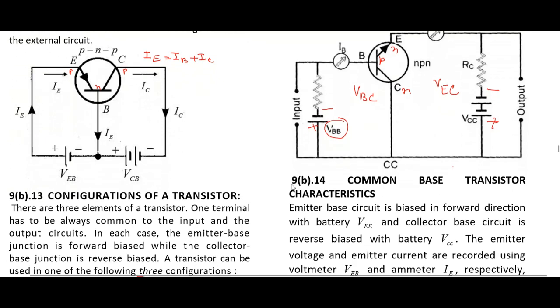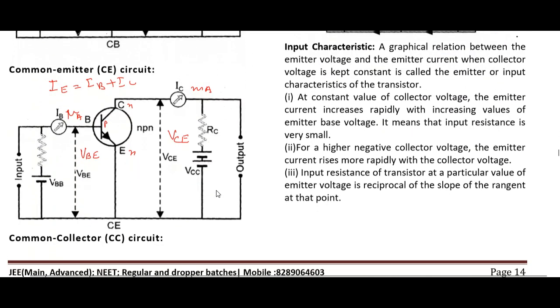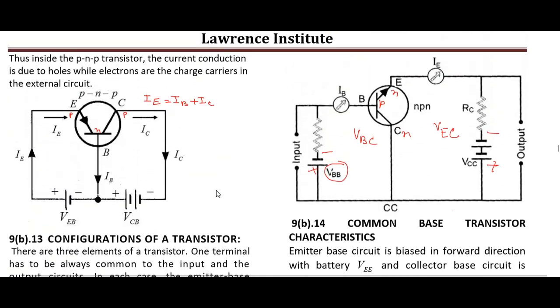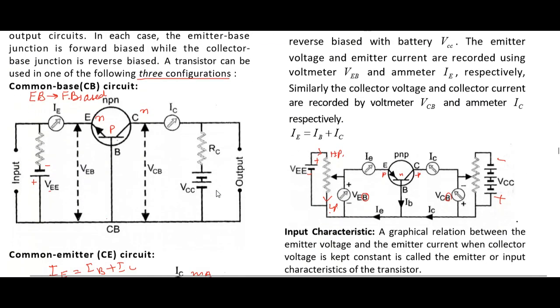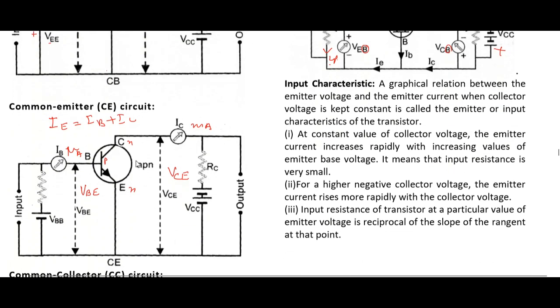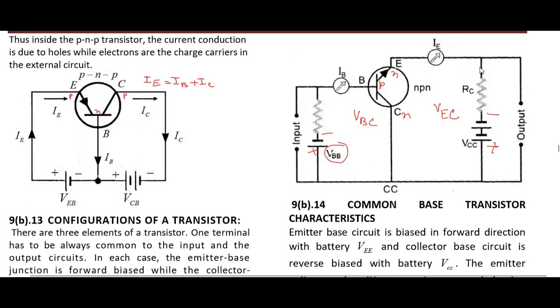So these are the three basic configurations. I strongly recommend all of you to write the circuits for example yourself without consulting your books or any notes. First of all for NPN common base, then NPN common emitter, then NPN common collector, and then repeat the same circuits for PNP. The basic point, the basic funda, is that the emitter base junction should be forward biased and the collector base junction should be reverse biased.